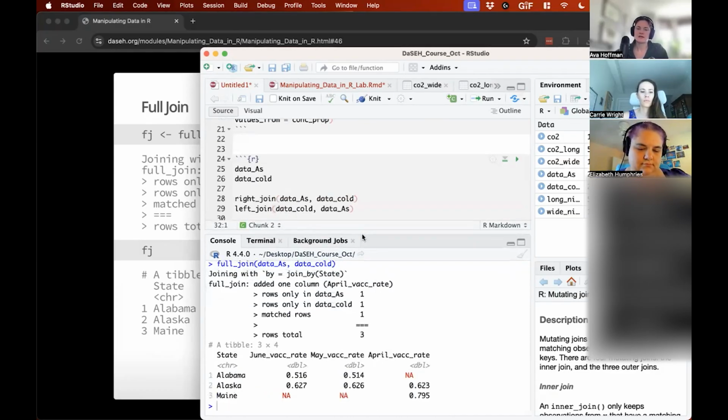All right. So I kept all 3 states that I see across all the data sets. I have introduced some missing values, but maybe that's okay. But basically, I've kept all the data that was found in both data sets. So if I was ever worried about getting rid of data, full join would be a good option. But you notice I have more data to sift through and make sense of now. So it just really depends on kind of your goal and what you want to do with the data later.